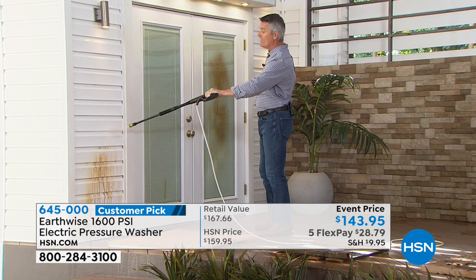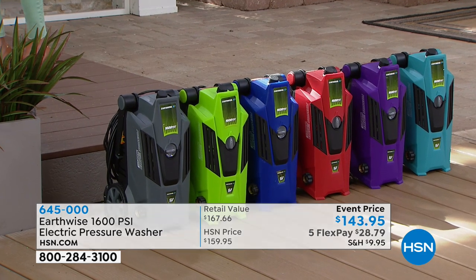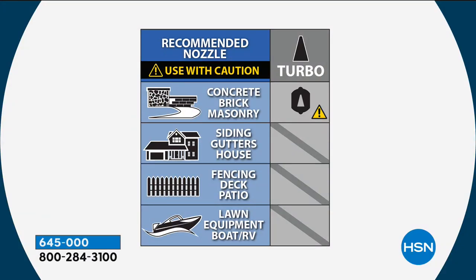All you do is pick your color. The nozzle on it now is the 25-degree, which you'll use for almost everything. The turbo nozzle means you'll be able to cover those huge areas. Some people who rented a pressure washer before had that very fine tip — just a thin, powerful line — and you'd go back and forth a million times to get an area done. The turbo nozzle and different tips allow you to cover large areas. This deck is a great example where you might have a wooden deck or wooden fence that you think looks great but the pressure washer will reveal how dirty it really is.